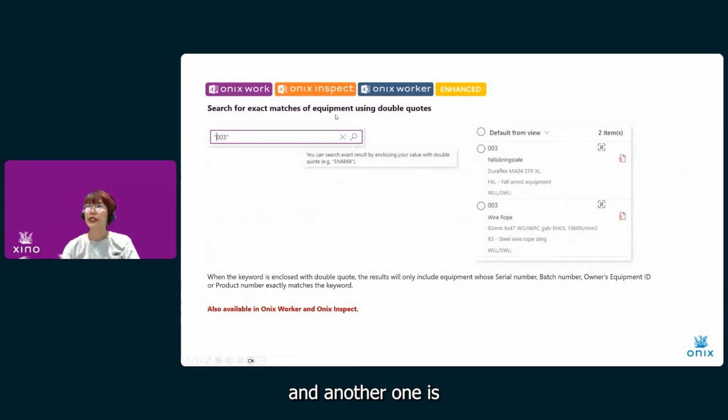And another one is an enhancement to the search feature, and you can do this in Onix Work, Onix Inspect, and Onix Worker. So if you are searching with the double quote, for example, here I am searching for 003, I will see the exact result.